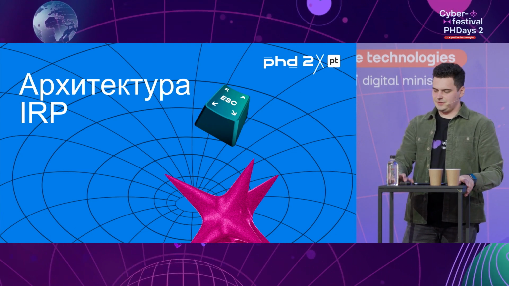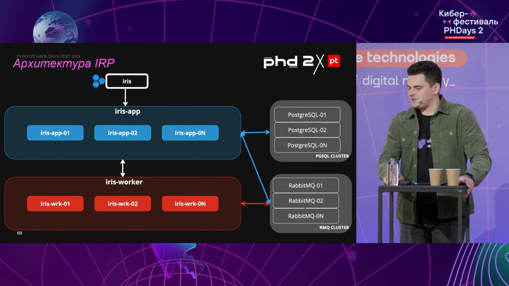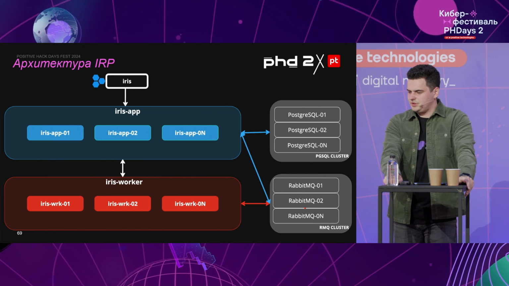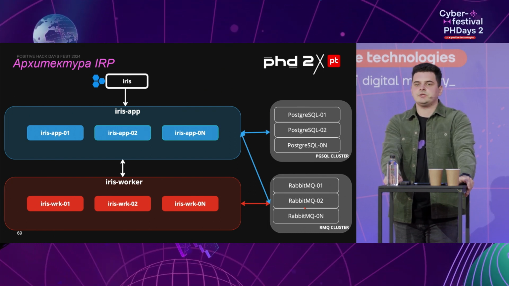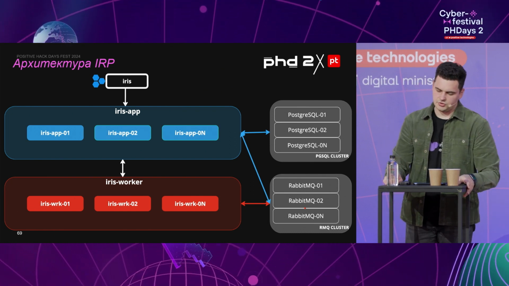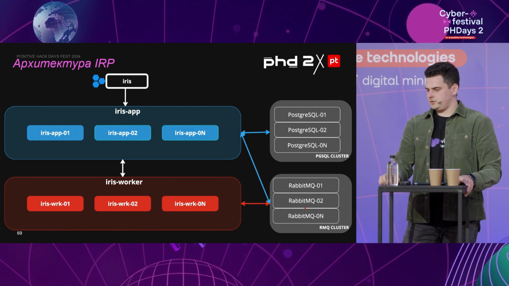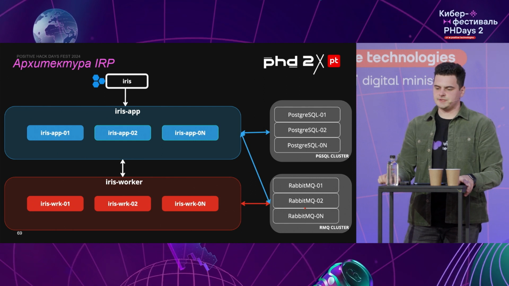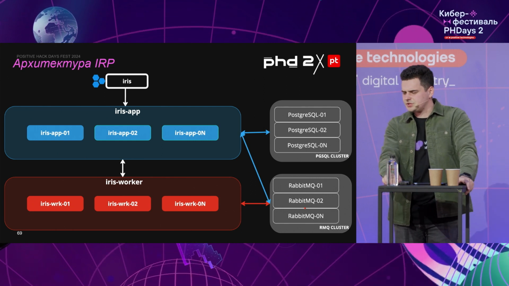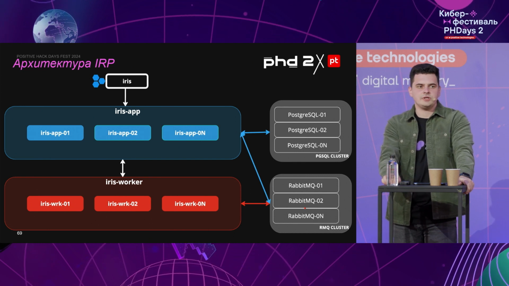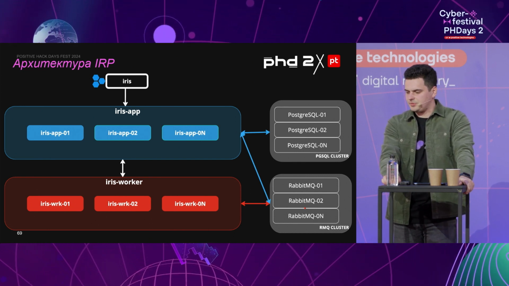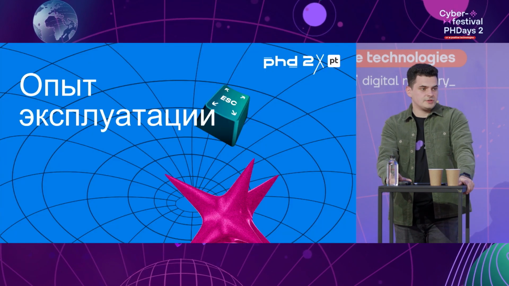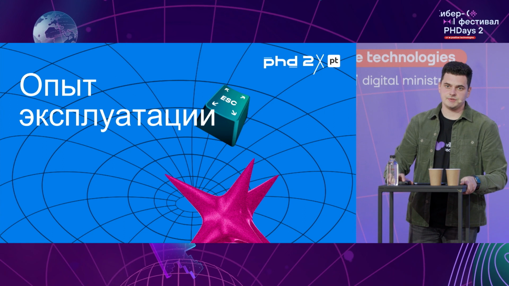Regarding the IRP architecture for IRIS. Postgres is used as storage, along with the app itself, workers, and RabbitMQ to work with queues. The Rabbit receives the modules I mentioned earlier, a task, processor, or pipeline module. And then the modules work depending on what is needed, processor, pipeline, etc.